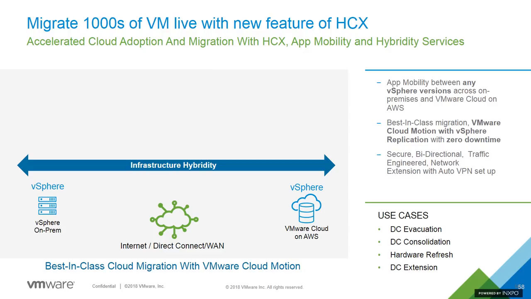So instead of needing to use vMotion for every single virtual machine, we can seed the data in the background and then choose when to flip those bits over and keep them running. And we've seen customers move hundreds and hundreds of workloads from on-premises to VMware Cloud on AWS with zero downtime using HCX. One of the cool features with HCX is the fact that unlike a regular vMotion that requires 250 megabits per second, leveraging HCX in vMotion only requires 100 megabits per second.